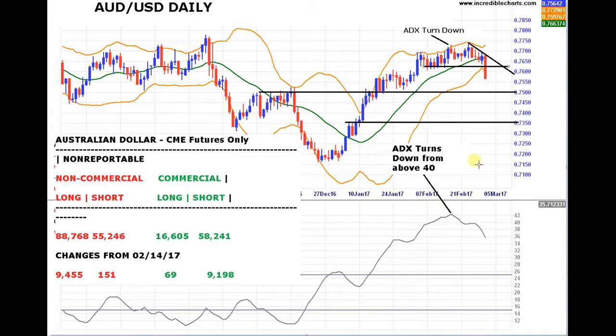It's very accurate. You don't get many signals. And also I like it as an indicator when you've got choppy price action as well. Other indicators will basically get chopped about. So the ADX was giving the signal that a trend change is probably near. CFTCs are giving us the same signal. Gone up top here, sorry, the ADX turned down. You can see the candle, it's that red one there.